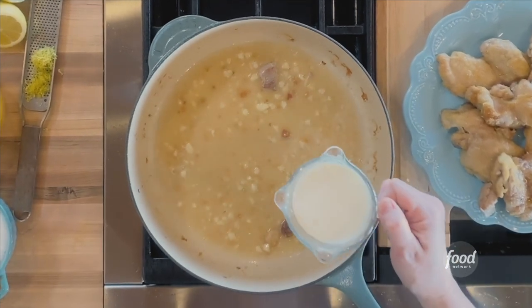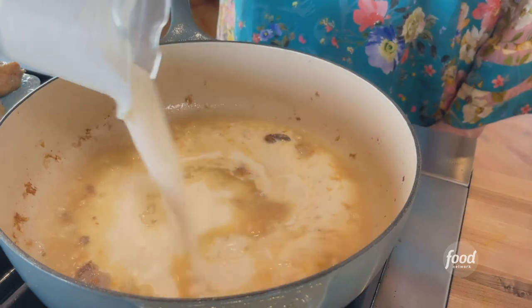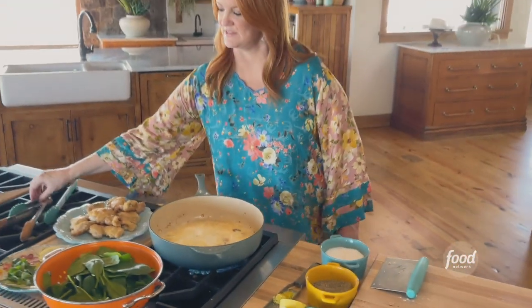So next, cream. Now you have to come in and look. Cream. We can't miss these moments. This is the good stuff right here. These are the memories. These are the important memories.